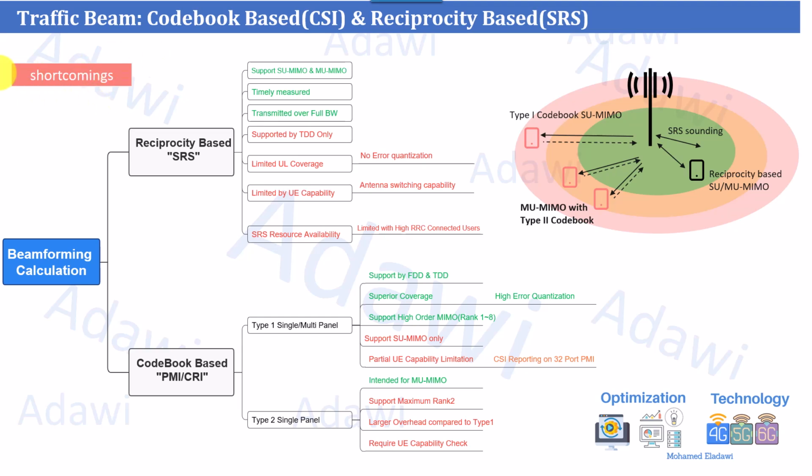For example, the shortcoming for the SRS is that, as you know, this is at the end the uplink direction, so it has limited coverage because of the UE limitation. Also, it requires a specific capability, for example something called antenna switching. I will be discussing this part as well when we go to the SRS part, because we'll be covering both of those in detail now. Also, sometimes SRS resource availability might be limited if you have a very high number of connected users. But even though this is considered a shortcoming, from a resource or capacity point of view it even offers better performance compared to the codebook, which has a finite or limited number of precoding matrices, as I will explain later on.